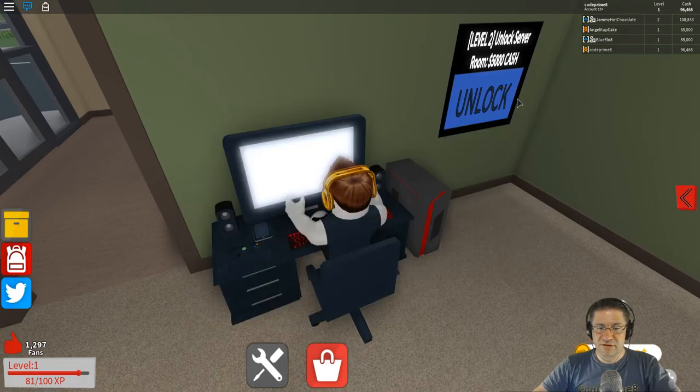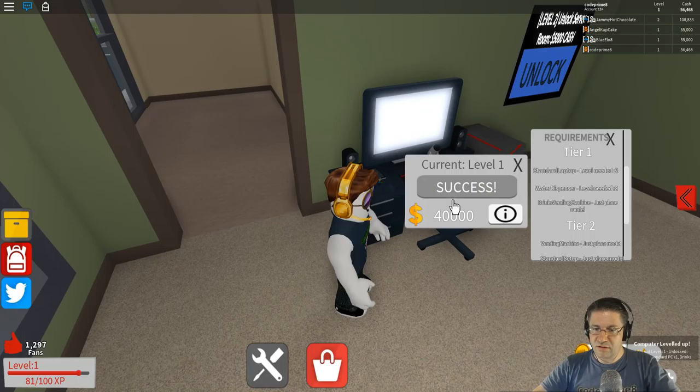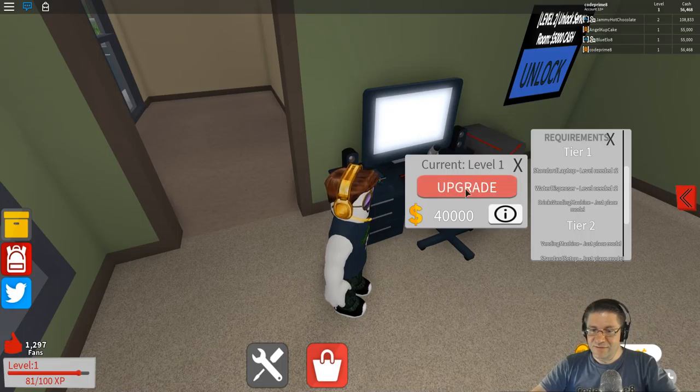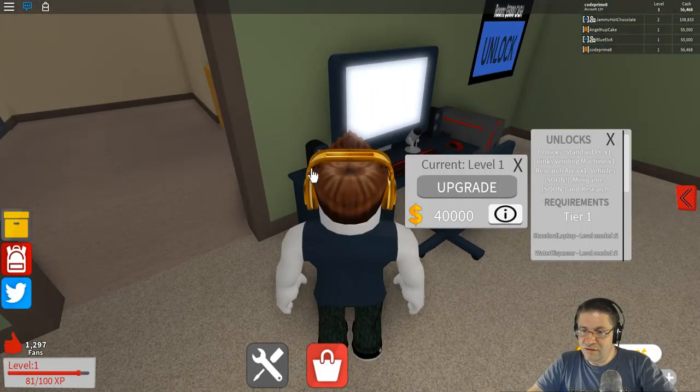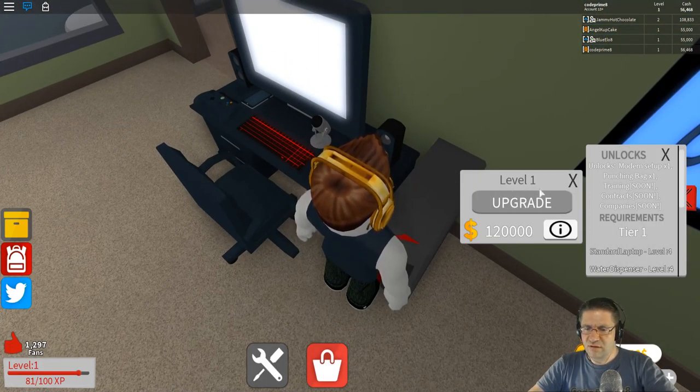All right. Actually, hold on. Can I upgrade? Current level 1. Computer upgraded. Yes! It worked. Cost me $40,000, but it worked. So, wait. No, it didn't work. Did it not work? I don't think it worked. How do I?